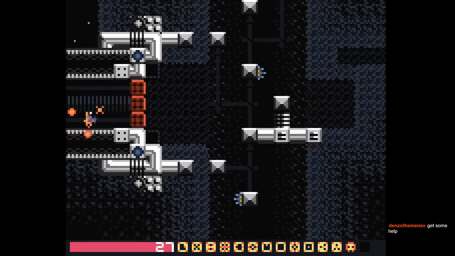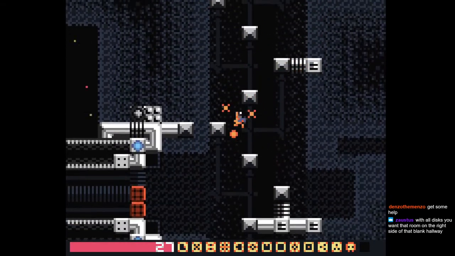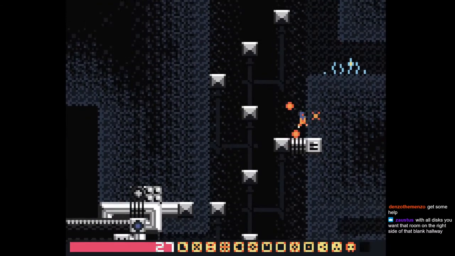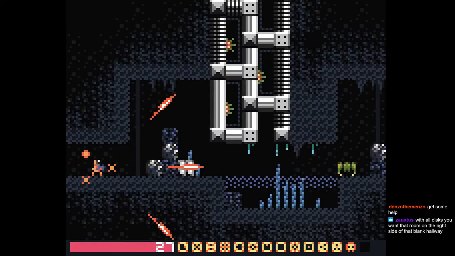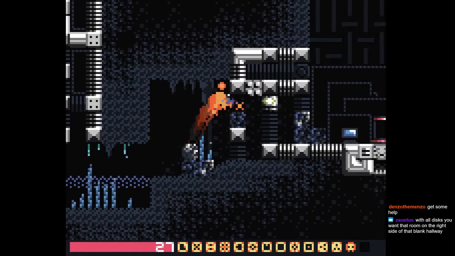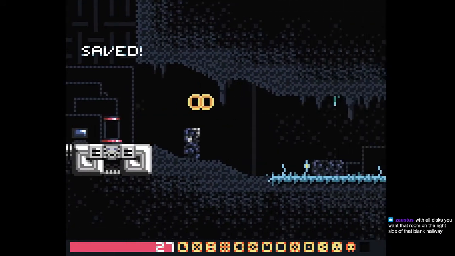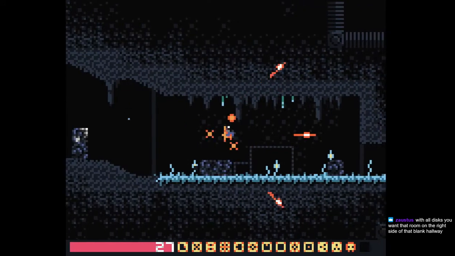What did you mean by get some help, Denzo? Psychiatric. For what? I don't know what we said. I can look down and... No. I think you might have just meant what you were talking about at the time in the guide or something. Yeah, let's see. It's that big blank hallway, yeah. That's weird.